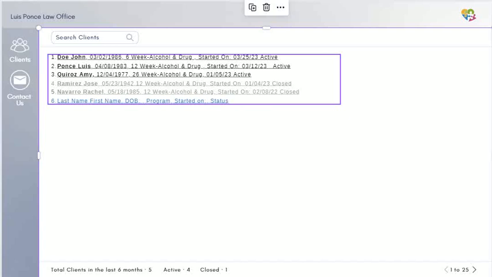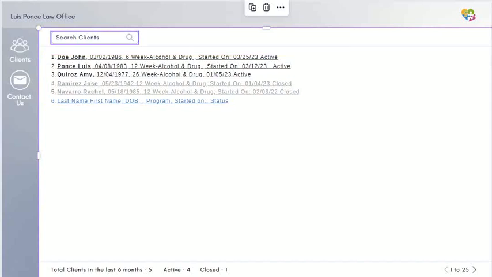And the look should be like this. The active should be a little more bolded. The name should be a little bit bolder than everything else, just to pop up a little bit. And then the closed should be a little bit more transparent, right? Just to give a very easy look of the difference between active and closed.